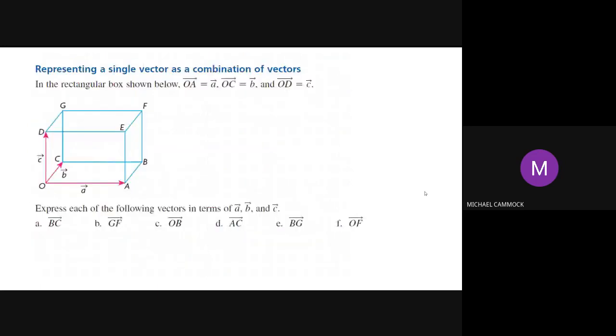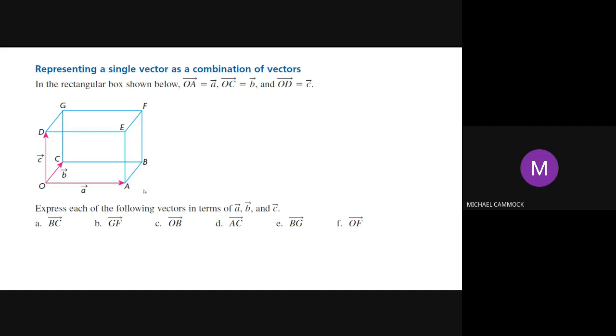Okay? All right. So time for us to answer some questions based on what you just saw. And I'm going to be throwing it out to the room, so I need some input now. This rectangular box, rectangular prism, has 3 vectors in it. So OA, starting at O and going to A, we're going to call that vector A. This one came from the textbook, by the way. OC runs from O to C. We're going to call that vector B. And OD, so from here to here, we're going to call that vector C. So those are 3 vectors within this rectangular prism. And you can see various letters on each of the vertices of this rectangular box. So what we're asking for now is each of the following.